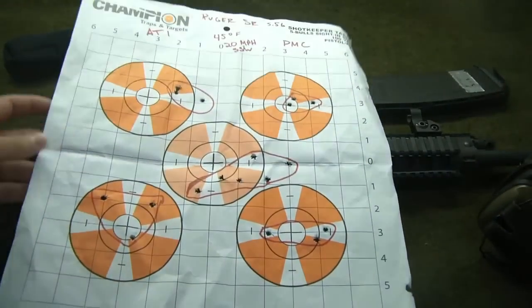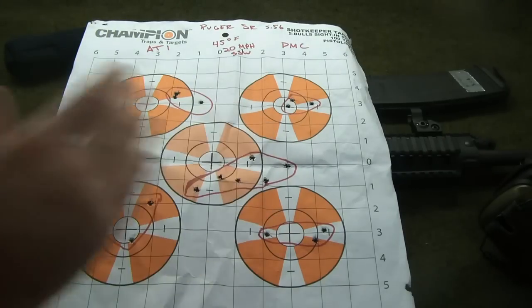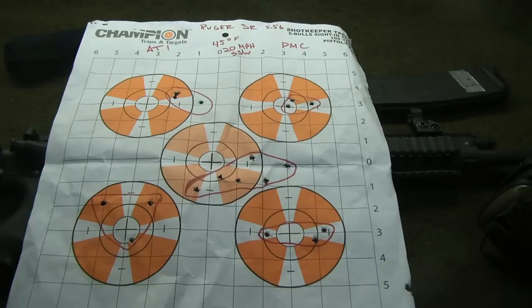Next area I wanted to talk about was accuracy. Give you a little background information. I've shot about 2,500 rounds, that's a conservative estimate, through the Ruger, and this is one of the many targets that I've kept just for my own research while I was trying to figure out what the gun was capable of, and this was the one that really spoke to me the most.